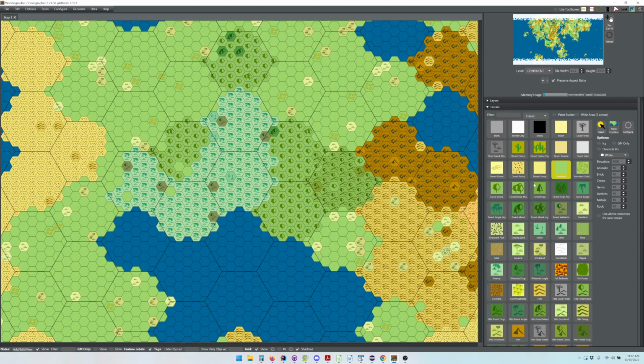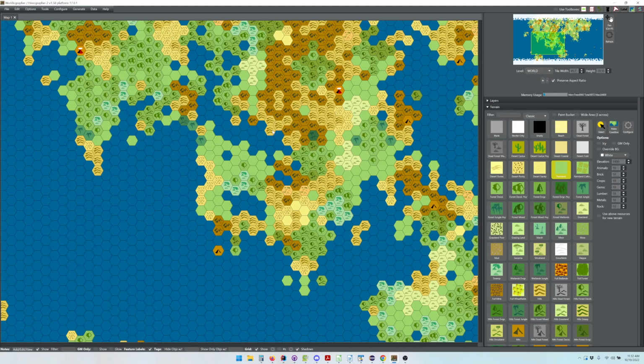So that covers the continent scale. Now, for world scale, again, the two factors to consider are what's the print area and how busy is it going to look, and what was the continent scale, because I want to have an even multiple of that. So if I picked 50 miles per hex for my continent scale, I might pick 250 at this scale for a 5-to-1 ratio.